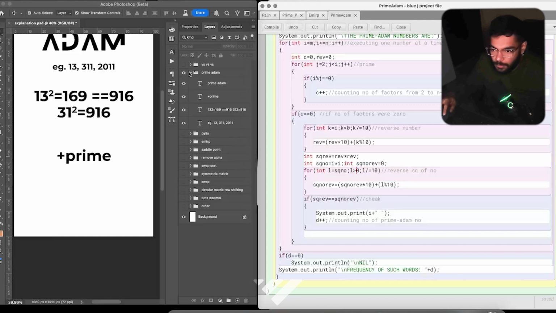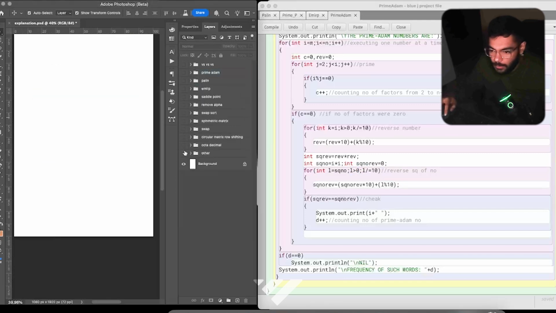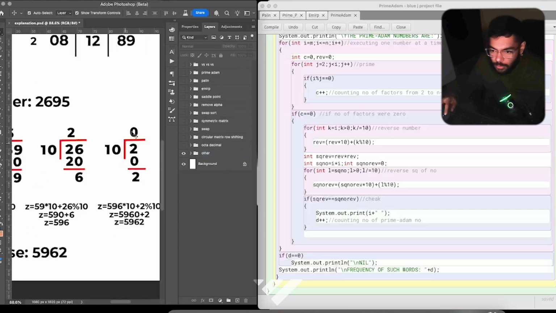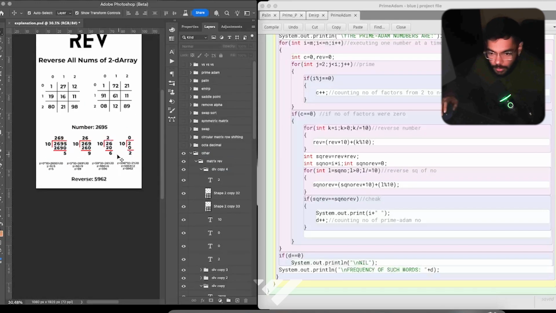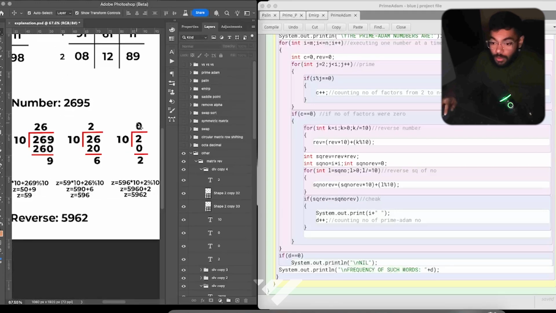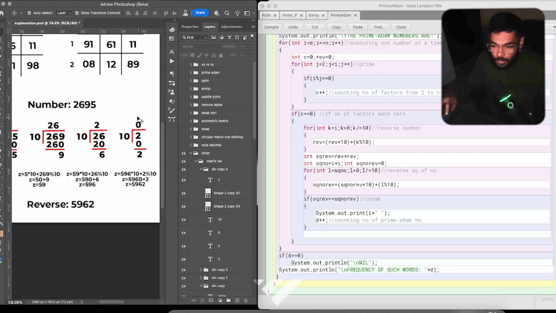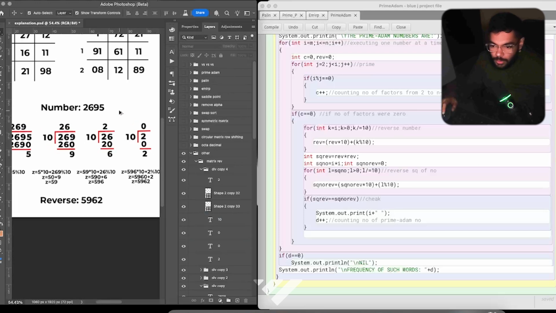Until the quotient comes to 0 we keep on dividing, until it is not 0, like greater than 0, we keep on dividing, and that's how we reverse that number.